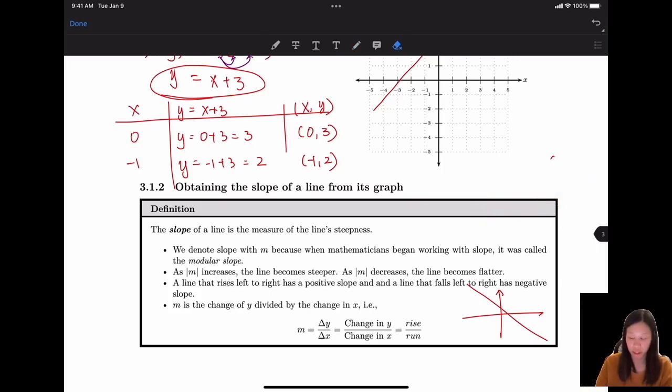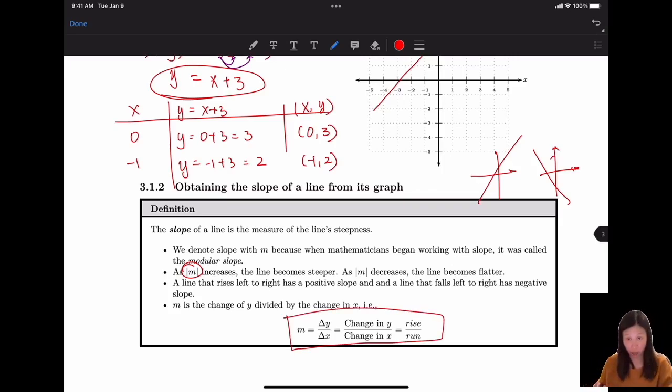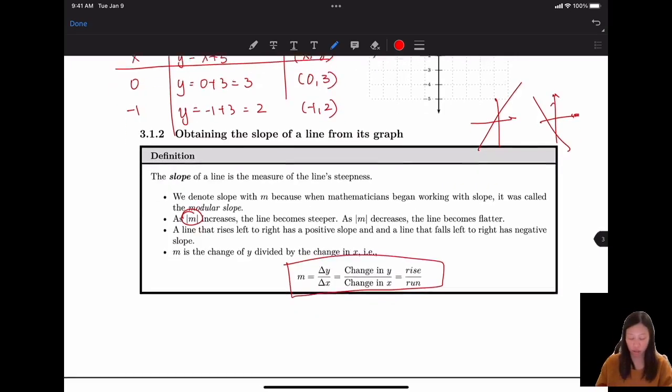We will talk about that later. Oh, I'm sorry, the slope can go above 1 and -1. As long as it's positive, the slope is going up, increasing. If the slope is negative, it's going down. Okay, so how do we denote the slope? We use the letter m to denote the slope. The definition of slope is the change in y over the change in x, which is rise over run.